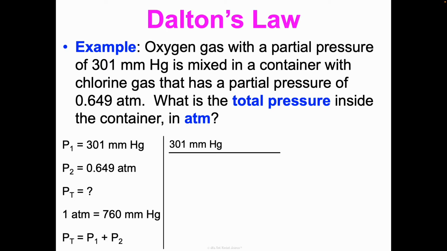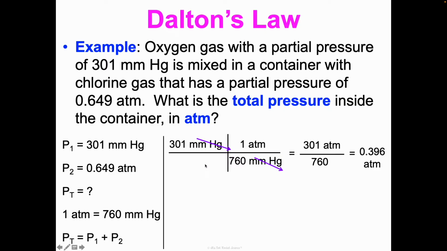So we're going to convert 301 millimeters of mercury. There are 760 millimeters of mercury in 1 ATM. Remember, we always put like units opposite of each other because this is like a multiplication problem, these will cancel out. We'll be left with only atmospheres. Okay, and now we multiply across the top. 301 times 1 is 301. And then there's just 760 on the bottom over 1, so just 760. And then now we divide. 301 divided by 760 gives me 0.396 ATM.